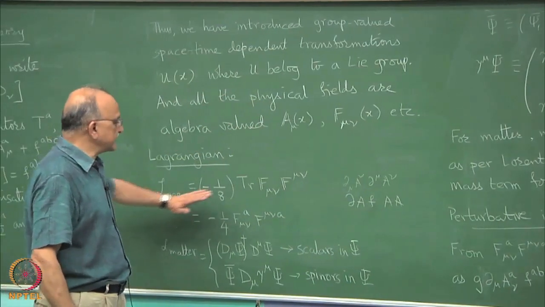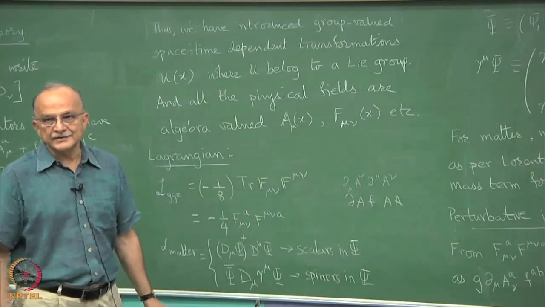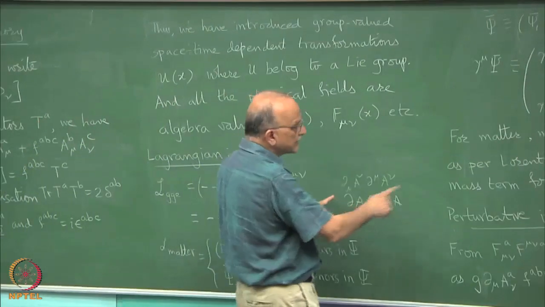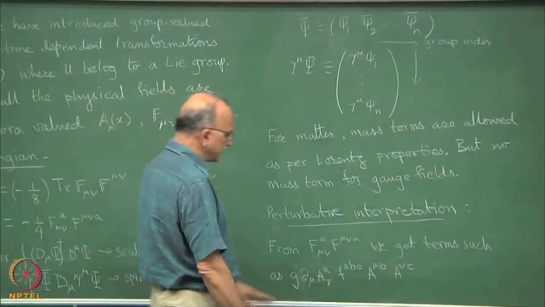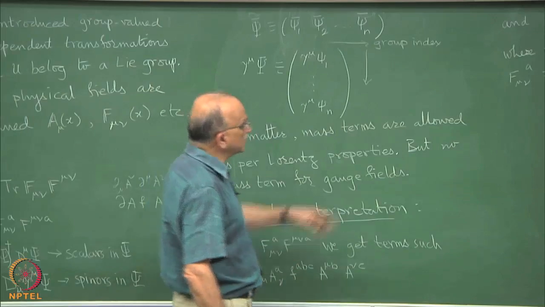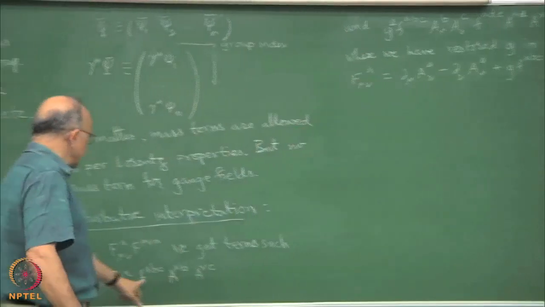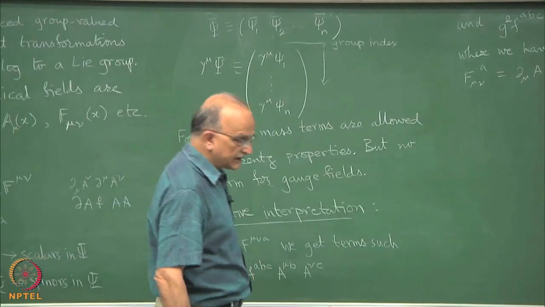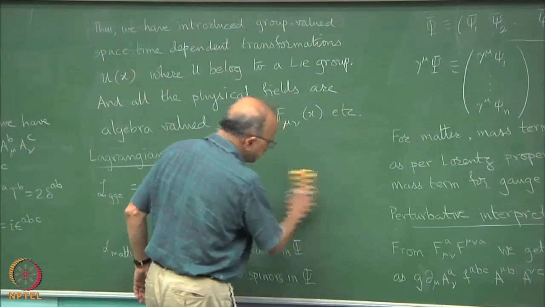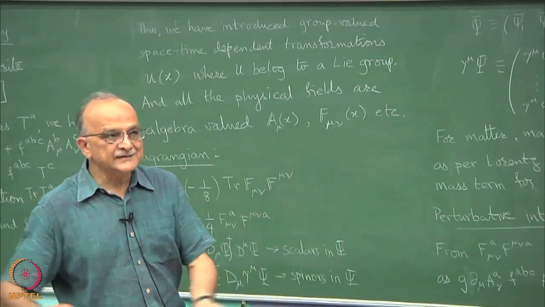The only possible gauge invariant Lagrangian you can write is packaged with interactions. But fully determined, this is not left to imagination. It has to be exactly G and it has to be exactly G squared. It is a big package deal and a little unusual from our conventional approach of taking free Lagrangians and adding interactions to them.